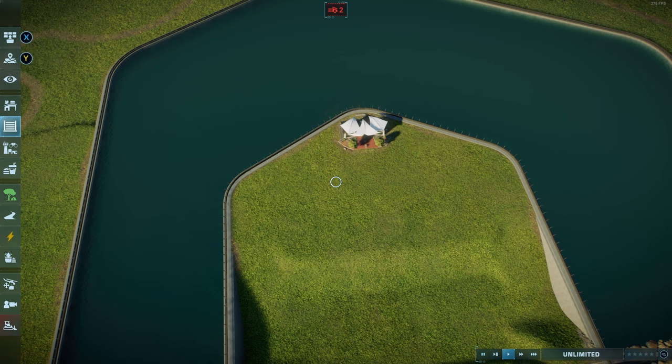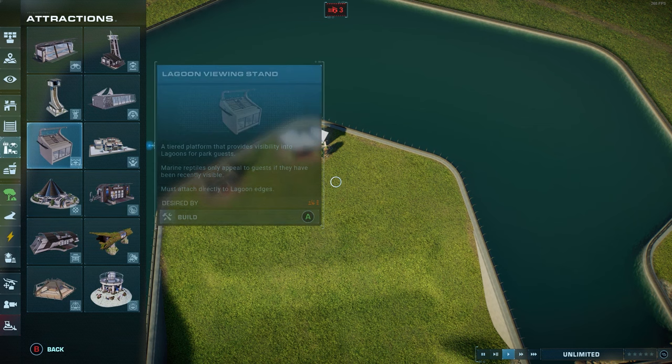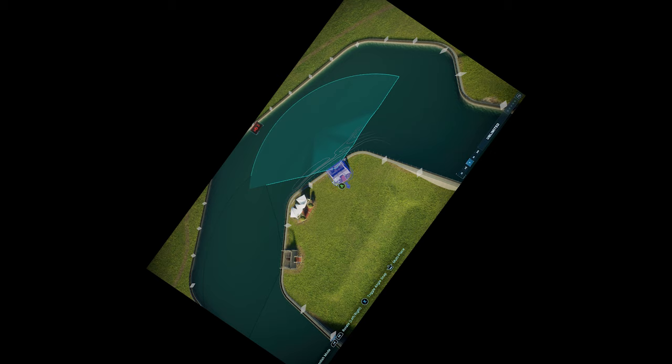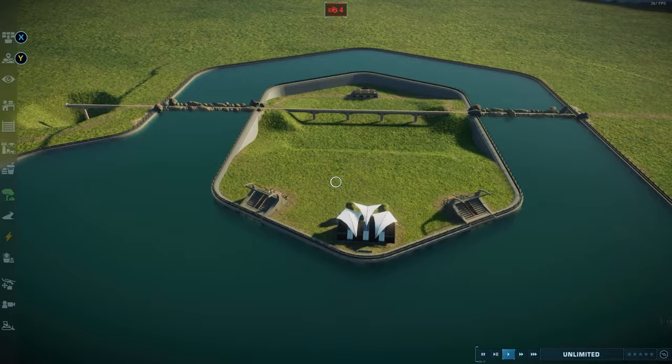Attractions. This one. Well, that's not going to work, but yeah, sure. Oh wait, hold on, this is interesting, because obviously on PC what you can do now is if you hold control, you can place multiple buildings. Multi-places RS. I don't know where RS is, game! Stop it! What's RS? I'm literally looking at the thing right now. Nothing says RS.